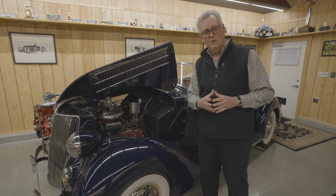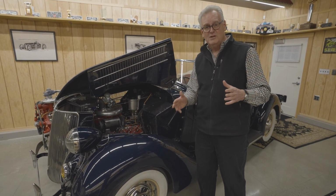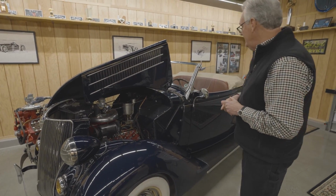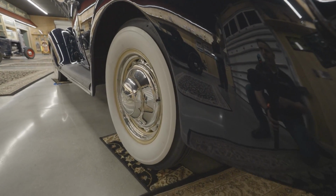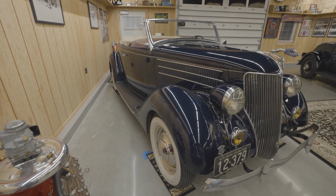And after rewiring it, and then rebuilding the engine, and then rebuilding the transmission, and replacing the interior, and a bunch of other stuff, I managed to get the car so it's drivable and safe. And here you see it, just the way I bought it. I think this is the same paint that was on the car when Gil Stafford had it, and it was his pride and joy. I'm thrilled to have it.